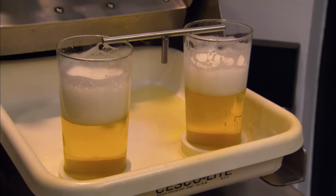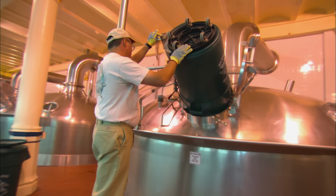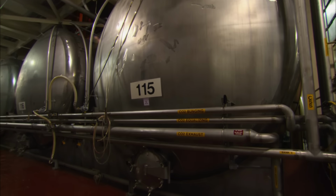If the foam is collapsing too fast, it might indicate that there is an issue with the way we chill-proof and filter our beers, or perhaps a problem in our brew hall where we add hops to the kettle, because hops are good for foam retention and foam development. After krausening, the beer is allowed to sit for 21 days and age naturally.